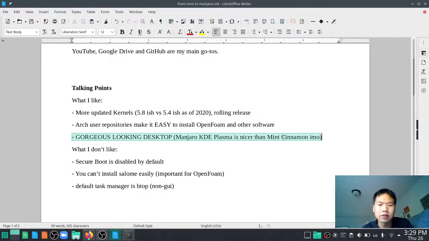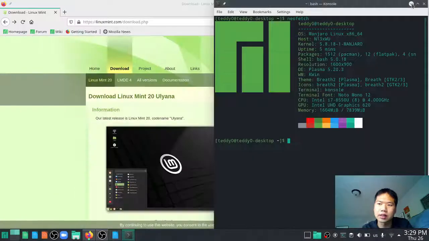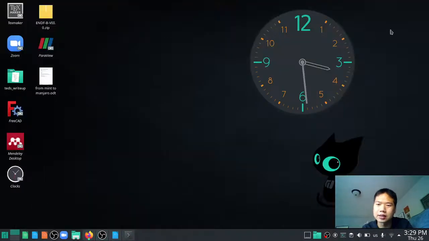Of course, the other thing I really like, besides the kernels, is that they're really updated. Look at the desktop here. Of course, you can ignore all of this, this is my customization, but there is a great selection of wallpapers available for Manjaro's KDE Plasma. And oh, this is absolutely gorgeous. I like cats a lot, so I'm very happy that Manjaro has a cat-themed wallpaper. And you can even get this clock widget running.